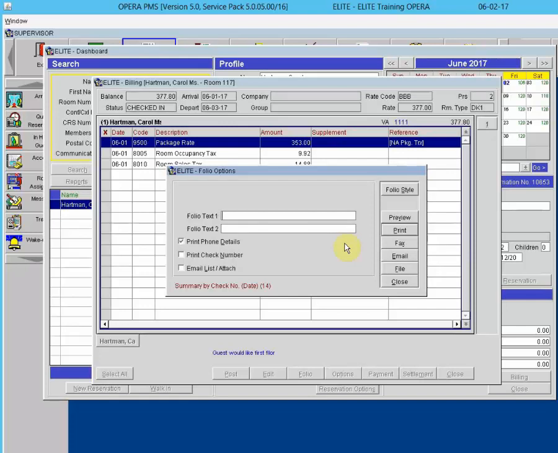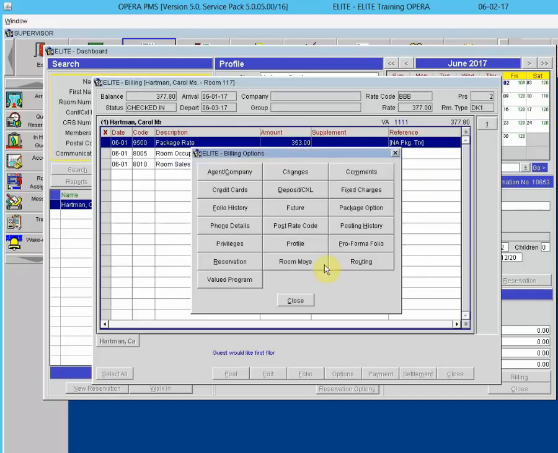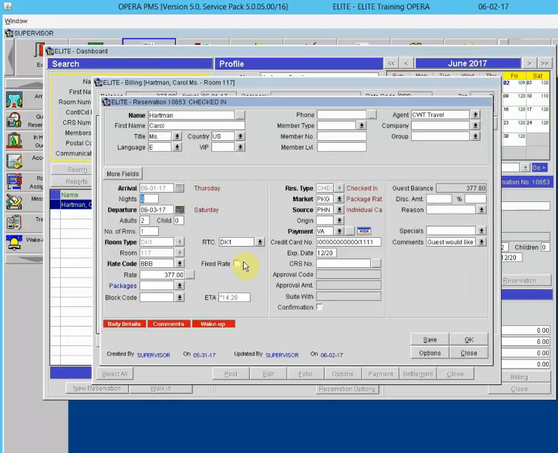This is not a final bill and should not be presented as such. The reservation button provides access to the guest reservation without having to leave the billing screen. It allows us to go to the reservation screen here.